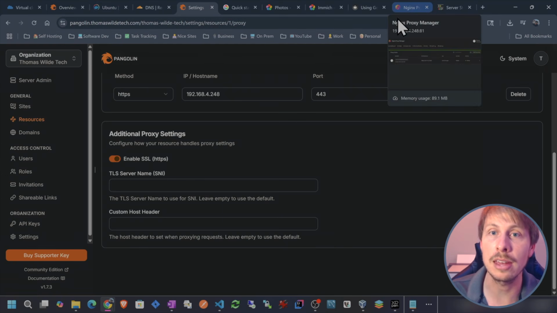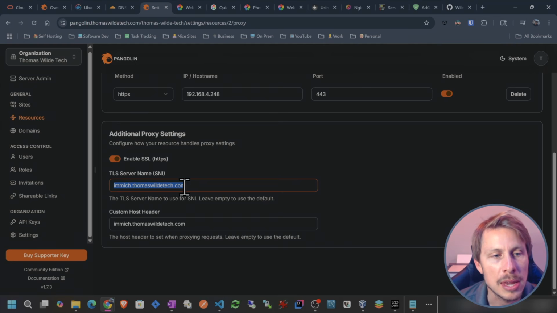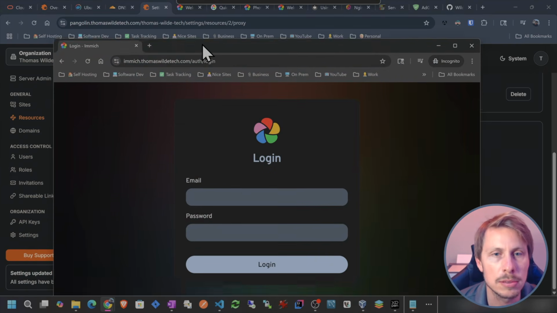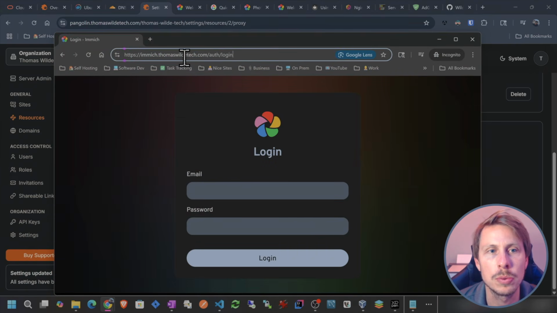So if you use Tailscale or you're just on the local network, you're going to want to go straight to the proxy with HTTPS. You need to put the domain name as the TLS server name, and go ahead and put it in the custom header, host header. Now save all settings, and Immich is going to work.